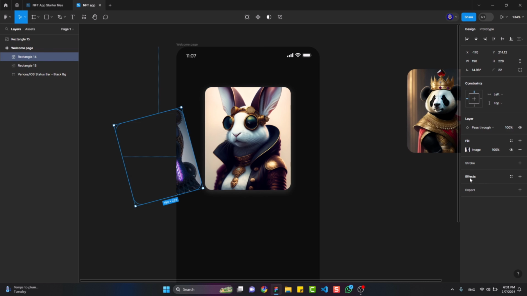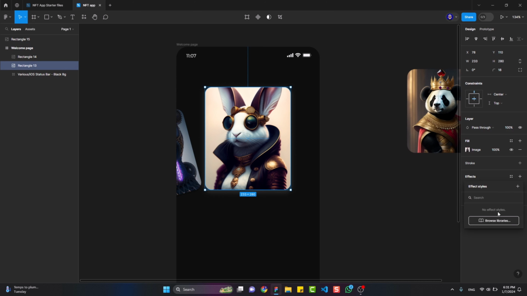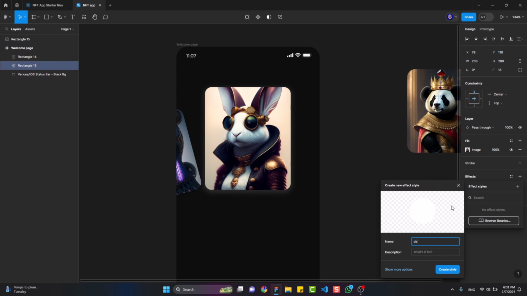Again, let's add a drop shadow to our image. The better way and easier way is to save our previous drop shadow and reuse it again. Select our image and click on 4 dots button. Click the plus button and give it a name. Select our image again, remove the previous one and choose the new one.